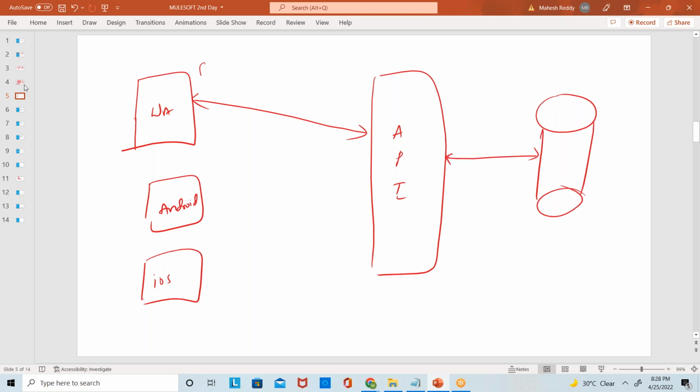Two-way communication means request and response. I'm telling, one side I'll write as request, one side as response. Here also, again, this will form as a request and response. This will receive the response basically. The same way here. Already we have one communication channel and I'm using the same for it also.